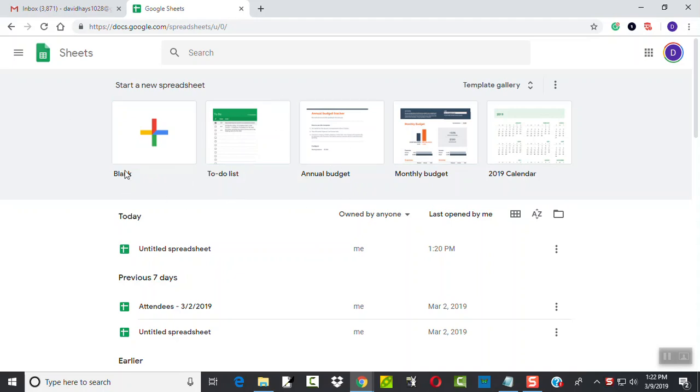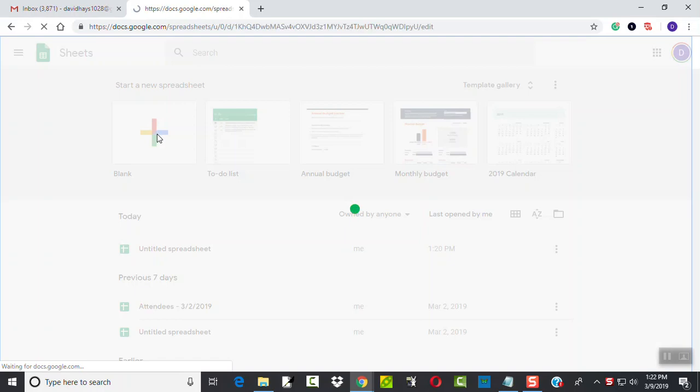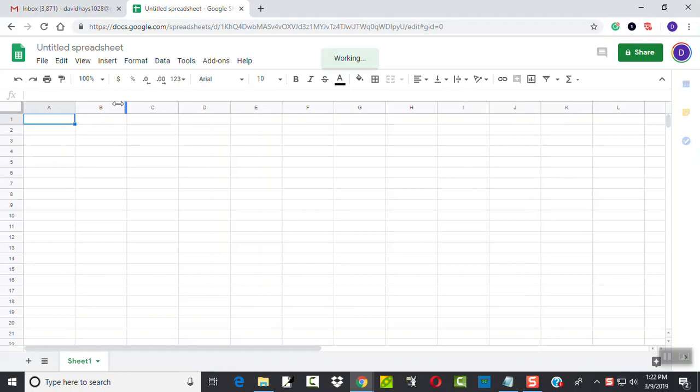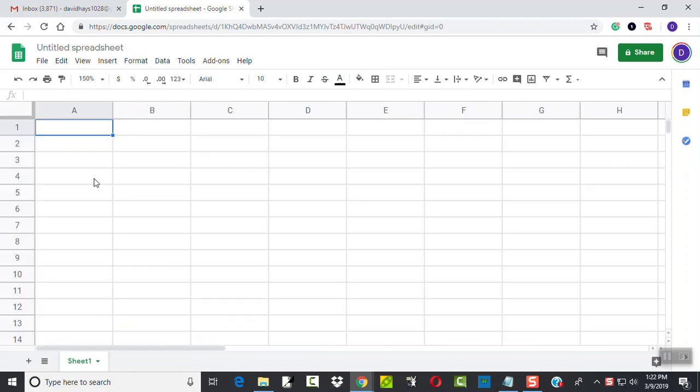And if I click this blank, that'll create a blank spreadsheet. And I'm going to increase the size of this, so I'm going to come up here to the zoom, make it 150 so you can see a little bit better. Now, we're going to be typing numbers in here, so I just want you to get used to that.